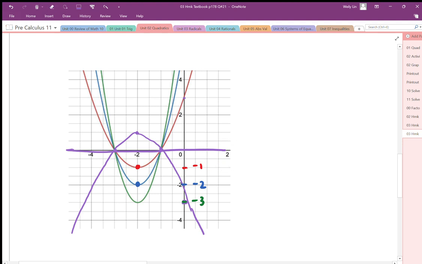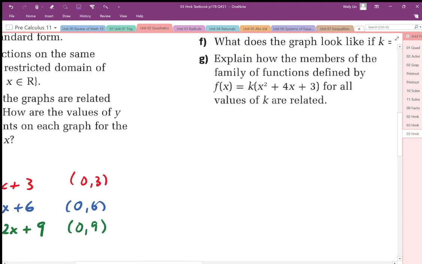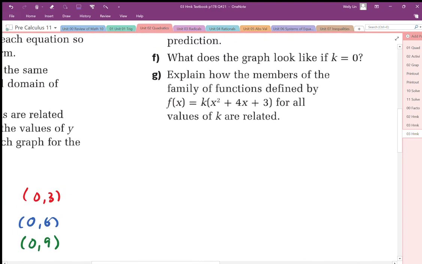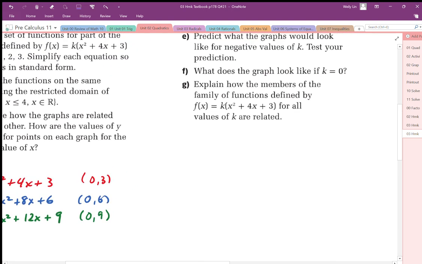And we can see that when we test some functions in our graphing tool. If k equals 0, we're just basically multiplying by 0, and we're going to end up with y equals 0 times some f of x, and that's just going to be y equals 0, which is a horizontal line.